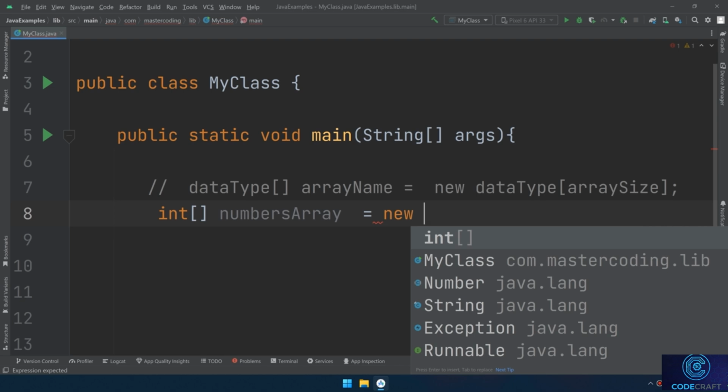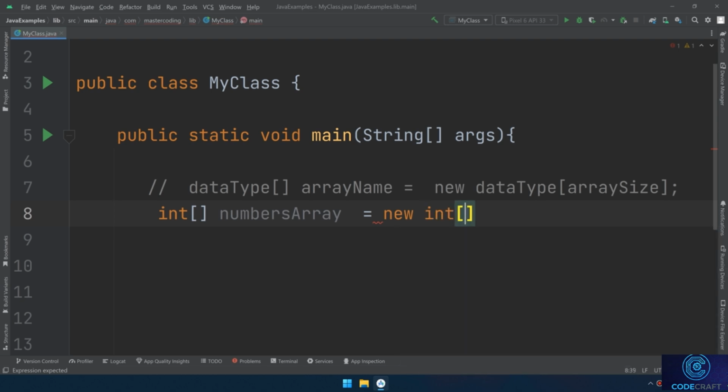And here we specify again the data type, and we specify the size of the array. Let me start by creating an array with 5 boxes. So we created an array of type integers that can hold 5 elements.